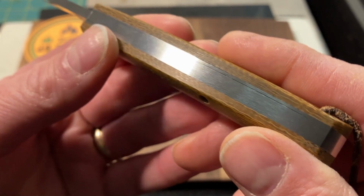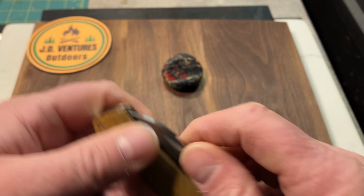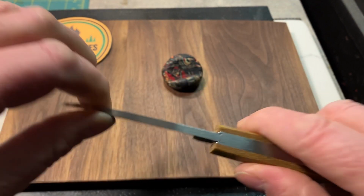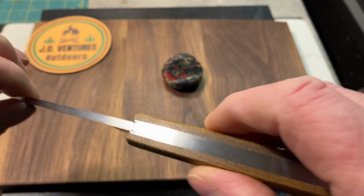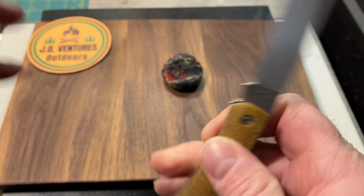It's got excellent fit and finish. This is a slip joint with a half stop. It's got good snap. Hear that? It's got very thick blade stock. Look at that. Very nice fit and finish. A little bit of gapping right in there, but not bad.